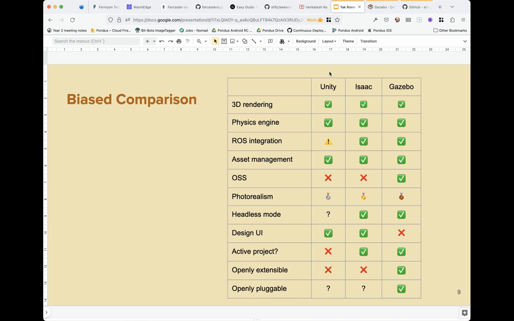I'm compiling data from all the companies we are meeting here. We met quite a few new companies thanks to ROSCon, the ROS conference that was where I live a few months back. Everyone knows Gazebo, but otherwise they are talking about Isaac. Isaac is pretty exciting for a lot of people these days. And some people talk about Unity, which is still also popular.